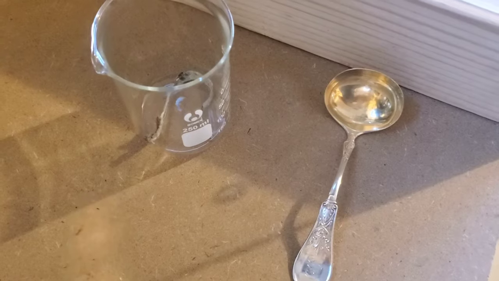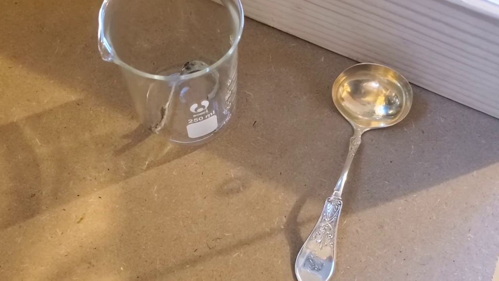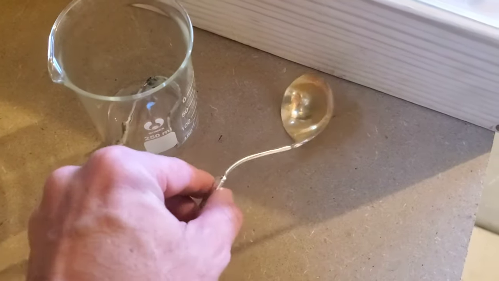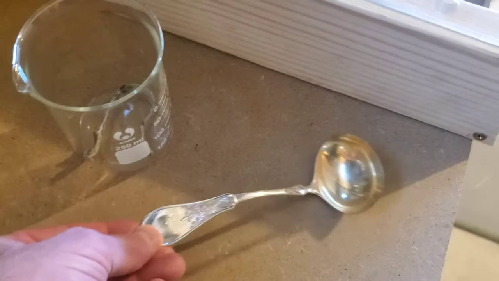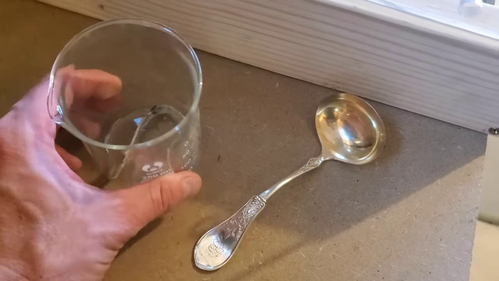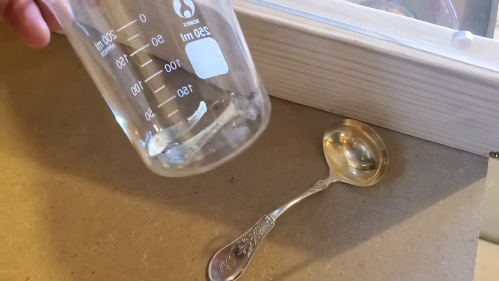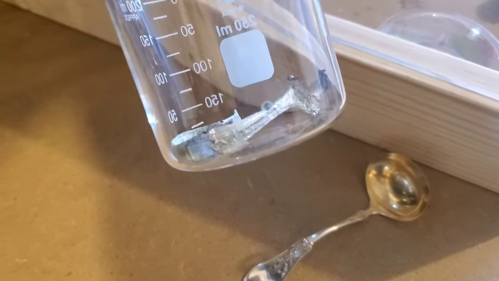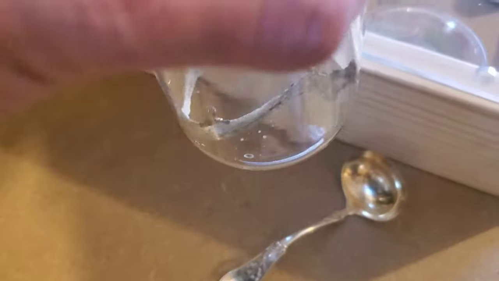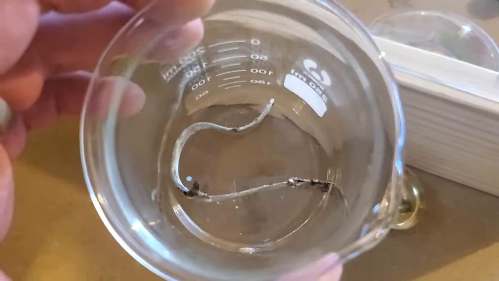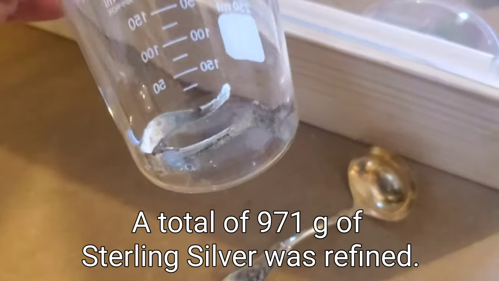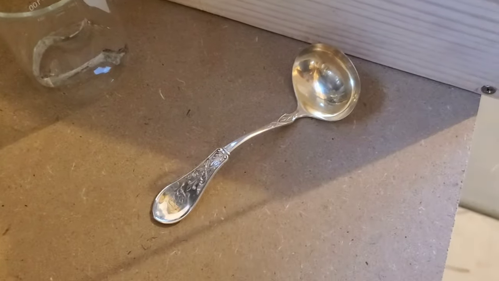All right, so out of our 1,013 grams that we had initially of sterling silver, we still have this soup spoon or ladle left over, this is about 34 grams, didn't need to use that. Ultimately, I was saving that last piece if I needed to use up the rest of the nitric acid, but instead this was the only piece that did not fully dissolve in our nitric acid solution and into silver nitrate. So there has to be a little piece left over in order to use up all of that.